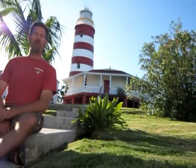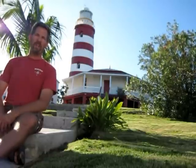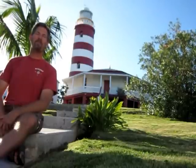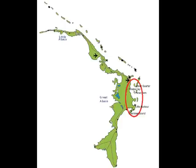Welcome back to another episode of Aboard the Guiding Light. We're going to continue our exploration here in the Abacos Bahamas. My name's Shane McClellan and as always I'm your captain and host. In this episode we are going to leave the Hopetown Anchorage where we finished the last episode and visit the southern Abacos.